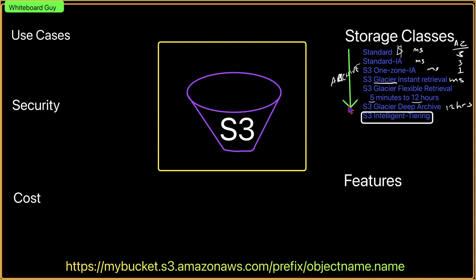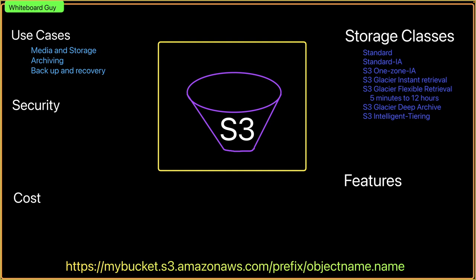So for cost purposes, you want to move it over to one of the other storage classes below standard. Then from there, we've got your storage classes. One of the other things that we can look at as well is maybe use cases. Some of the use cases is that it's great for media file objects, videos, movies, used as a content delivery network as well, and the origin for that, and it is typically used for those big, massive files.